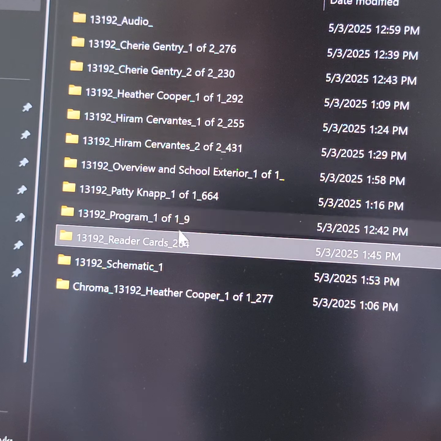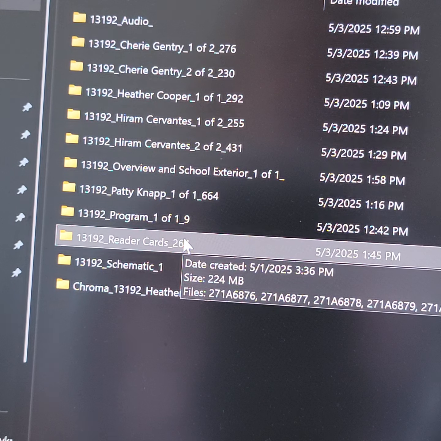The way you procure the reader cards is to approach your contact at your venue on the day. And so once you arrive at your venue, you get in contact with your client. You say, hey, I am so-and-so, and I'm the photographer today. May I speak to whoever your representative's name is?